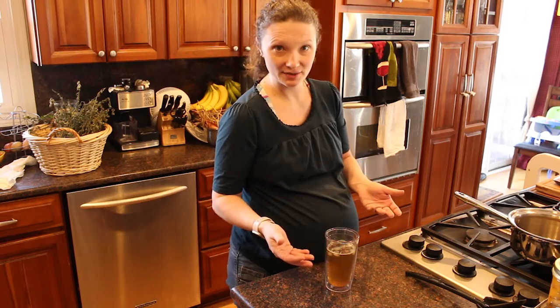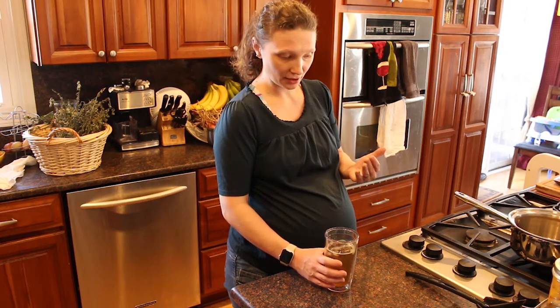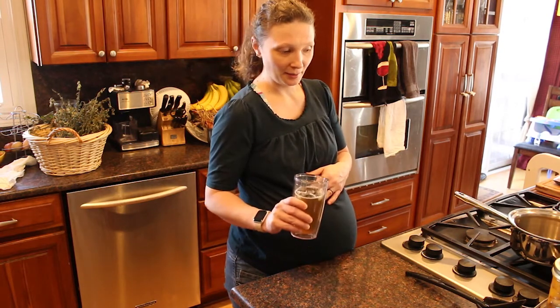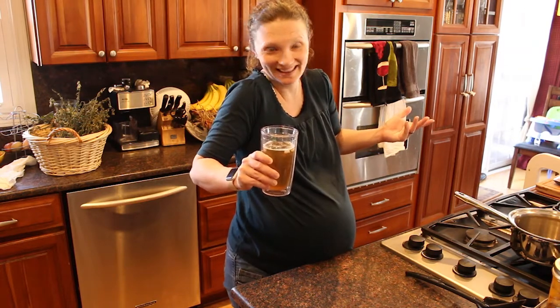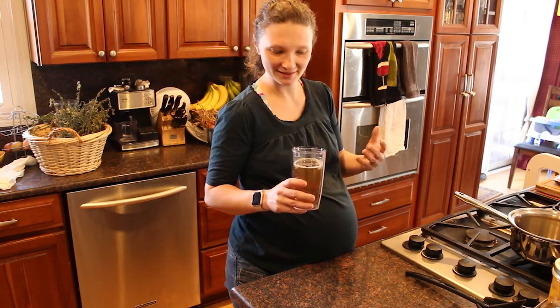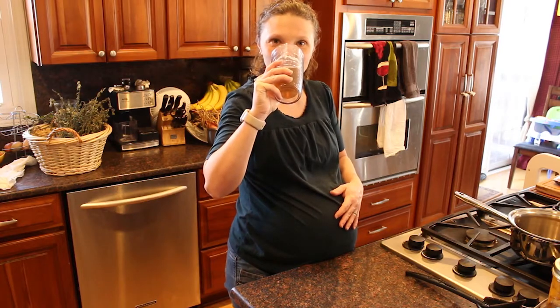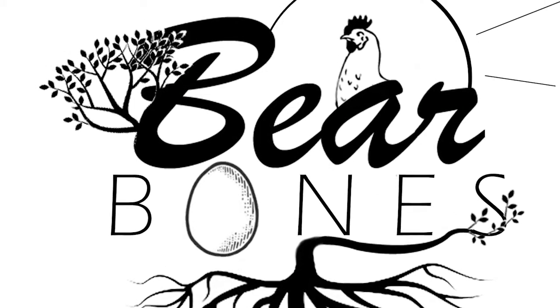I didn't add any sweetener to this. I could add some honey or sugar if I'd like to make it a sweeter drink, or a splash of lemon juice to give it a different flavor. But it's delicious and hopefully it helps me. So that's just another thing that I have done, and now I can start drinking it and we'll just keep waiting for baby to arrive. Thank you guys for stopping by today and joining in on our journey here at Bare Bones Living — we'll catch you on the next one.